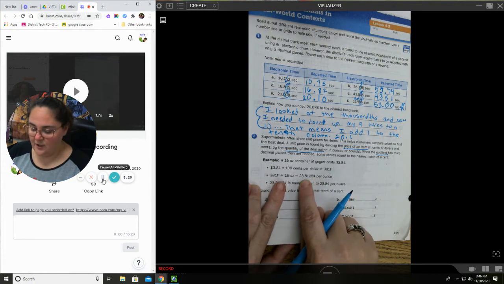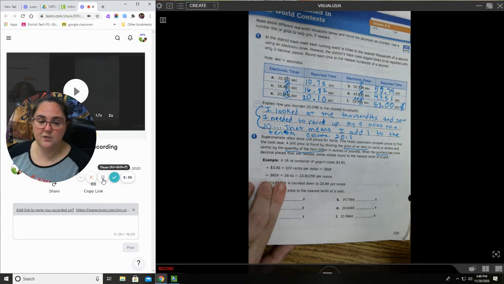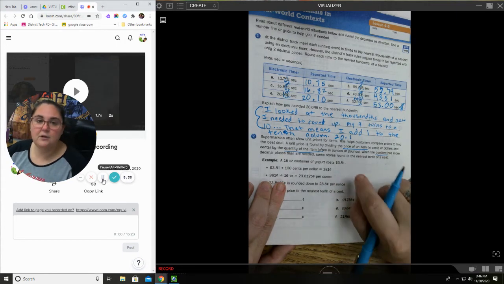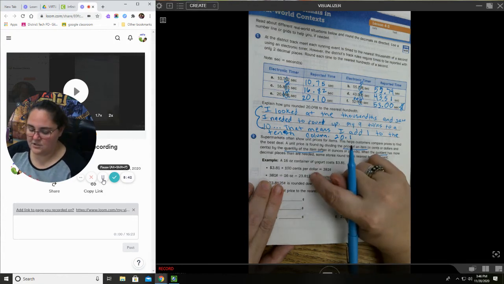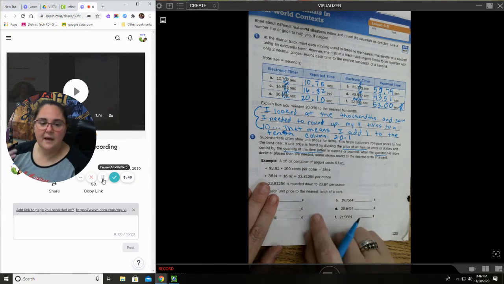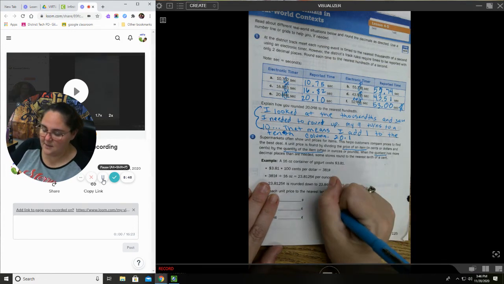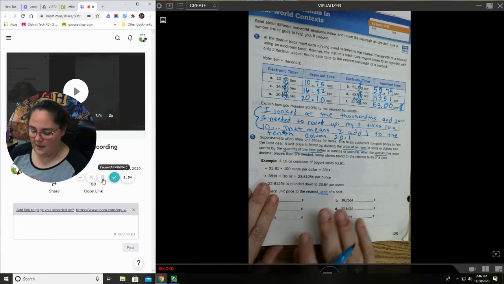Now, if I tell you that it was 23.812 cents, do we have the 0.812 cents? No. So in this kind of situation, you're going to round to make it close. A lot of times they're going to use either the round to the nearest tenth or the nearest hundredth. So you just have to be cautious with that and really pay attention. This time they want it to be to the nearest tenth of a cent.